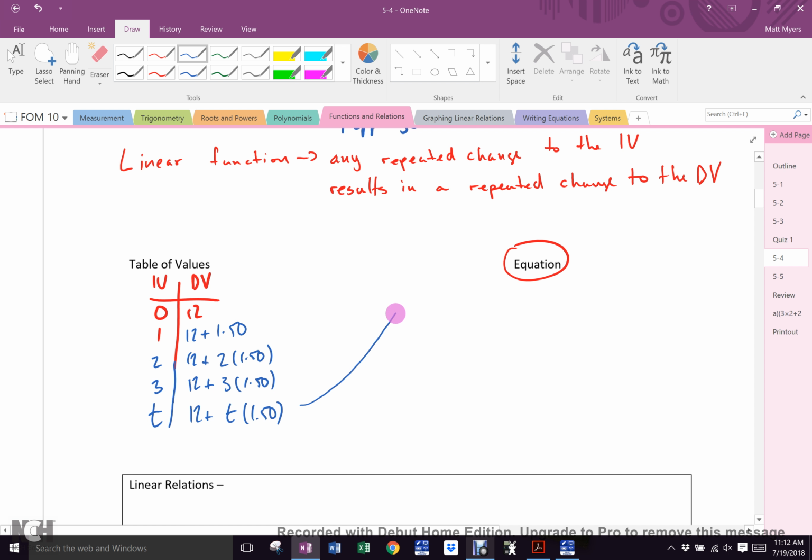So that gives us an equation. Cost equals 12 plus 1.50 times T. And the only reason I changed this order is because the 1.50 is a coefficient. Is everybody good? Yeah? Yeah, excellent. Now, I want to make sure of something. Actually, no, we'll do that on the next page.